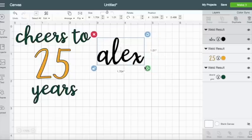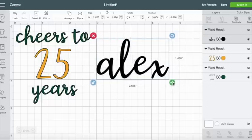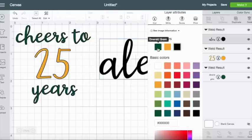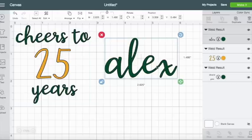I want it to be about two and a half inches by about one and a half — that's a little more than two and a half but that's okay. You guys can also see this is green and this part up here is green too, so it's all going to print on the same sheet. That's basically what it's telling the Cricut — that this Alex and this cheers text can all be cut on the same vinyl sheet. So now we're ready to hit make it.